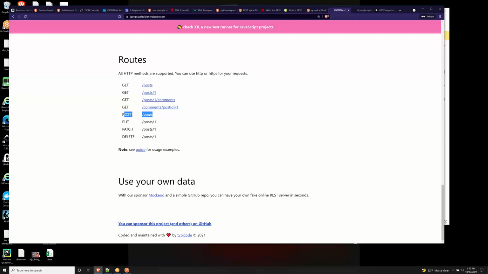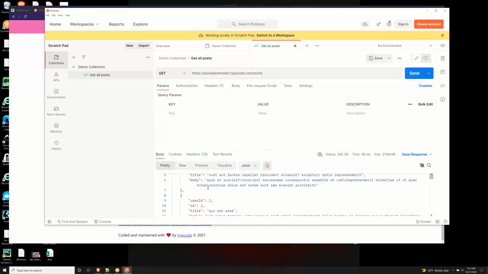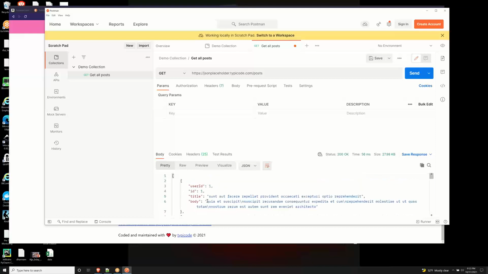Yeah, exactly. So they will tell you what the request can be. So here I'm pretty much getting the data, but I'm not validating. So if I do posts here, so send. So I got this data, right? Now I don't know whether this is complete data, or there is more data in the database and so on.